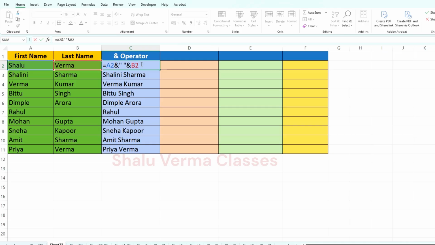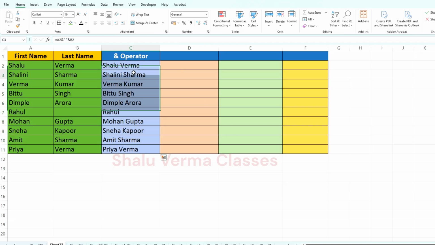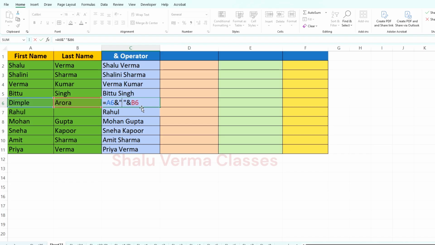However, let's imagine that your company expands and now your employee database contains first name, middle name, last name, department, city, and employee code. Suddenly, using multiple ampersands becomes difficult because the formula grows longer and harder to read. While it still works perfectly, maintaining such formulas becomes more challenging, especially when someone else has to edit the workbook later. This is one reason why many professionals prefer dedicated text functions when working with larger data sets.